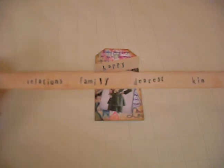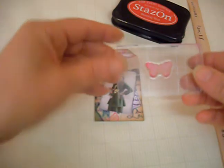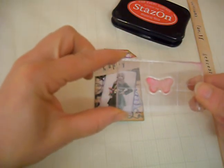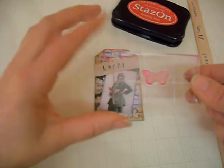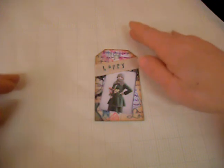I had some very old ribbon that was given to me a fair few years back, which I tea dyed to take it from being crisp white. Then using the Stazon Blazing Red, I just brought the little butterfly in for a little bit of added colour and occasionally stamped on some of the ribbon. Because it stays on, it will be permanent - it won't rub off. And also back over my tags.